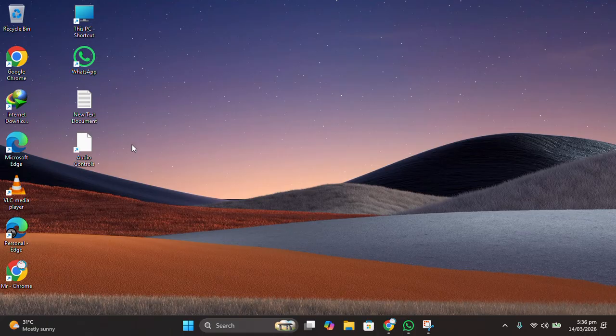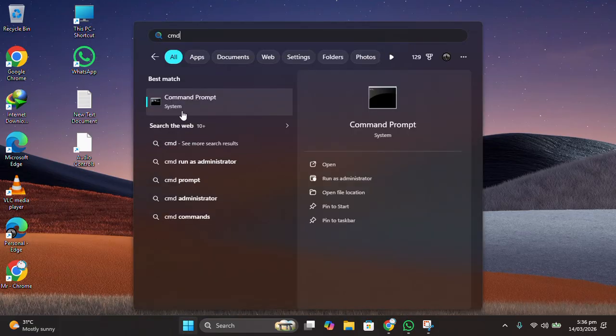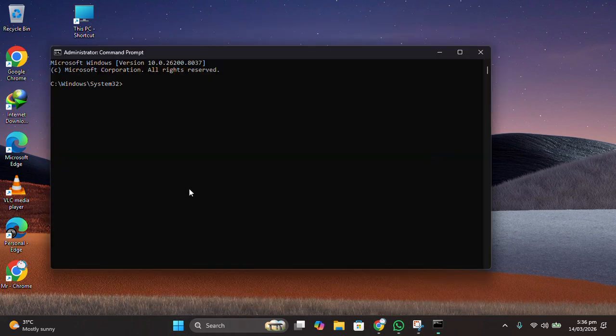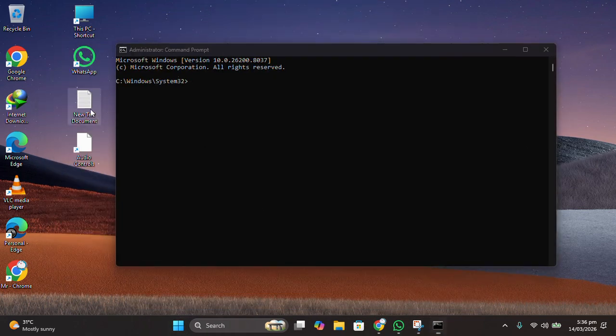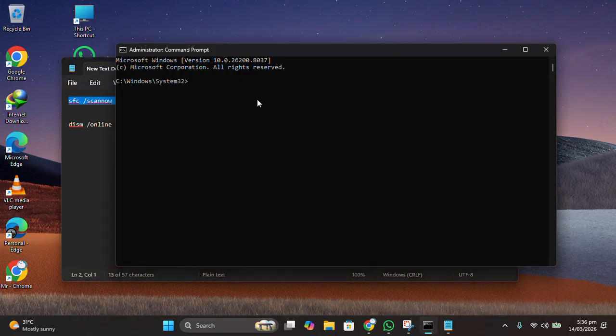Or if you have installed that app on your PC but you're still facing the same issue, so it means that some of your system files are corrupted. Now to fix that, you just have to go to the start section and search for CMD, right click on it and then click on run as administrator, click yes, and here you just have to enter a command which is SFC scan now. So you just have to scan your PC for corrupted system files. I'm gonna enter this command here and then press enter.